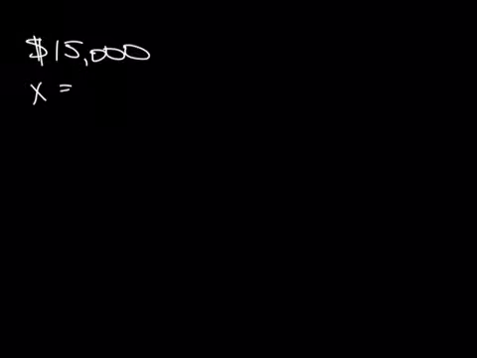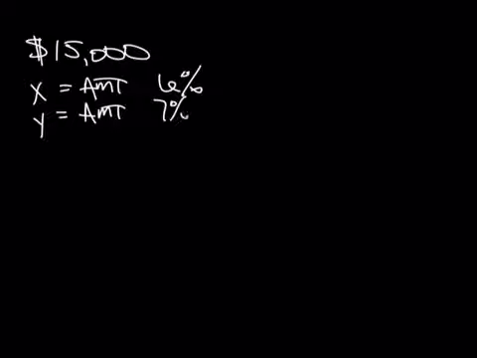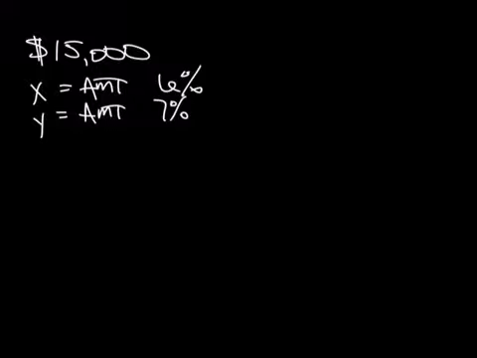Mr. Hicks had $15,000 to invest. So that's his principal. That's how much money he had on hand to invest. He invested some at 6%. Well, how much did he invest at 6%? We don't know. So let's say X equals the amount of that 15,000 at 6%. Then it says that he invested the rest, which we don't know, so we'll put that as Y at 7%. I don't know why he didn't invest it all at 7%. He would have made more money, but anyway. If he earns $980 in interest, how much did he invest at each rate?